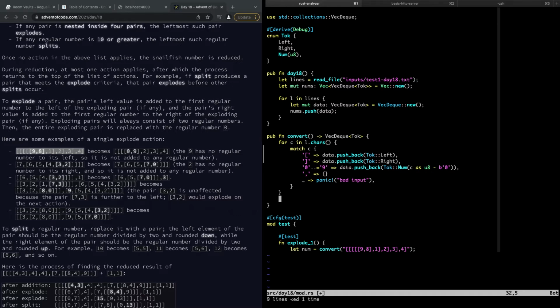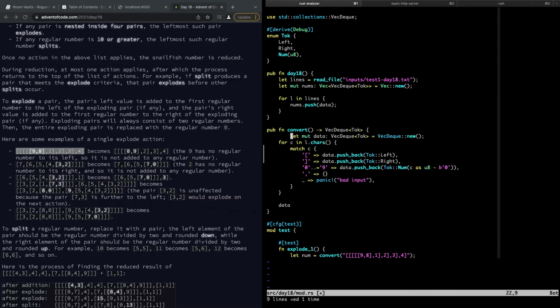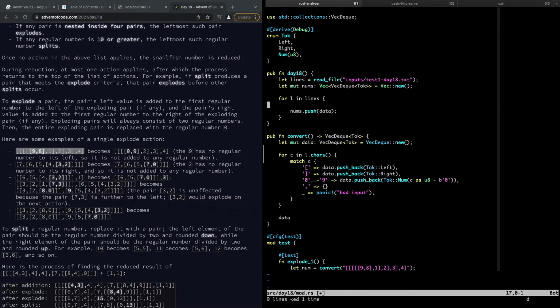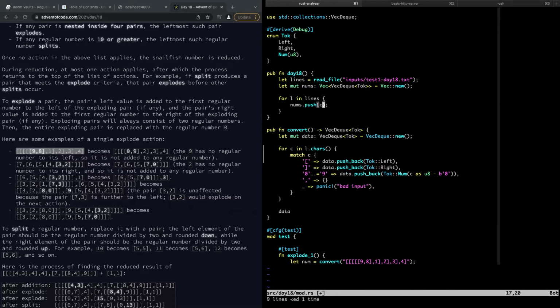Like that. And this will say data. And up here, this comes down here. And then we want to say nums.push of convert L. And we should still have our same thing now.